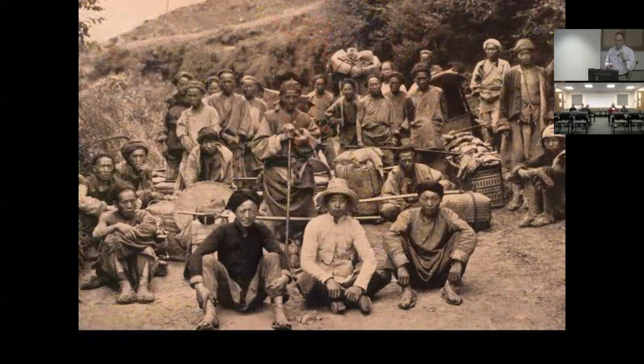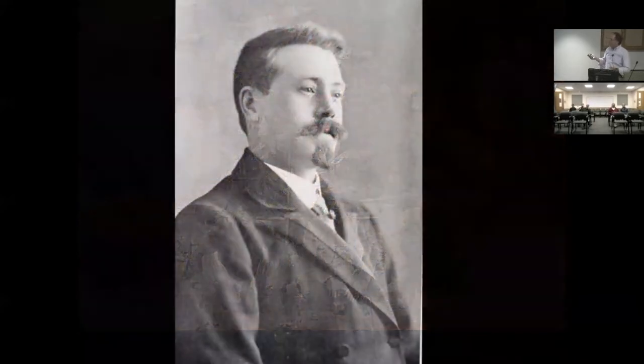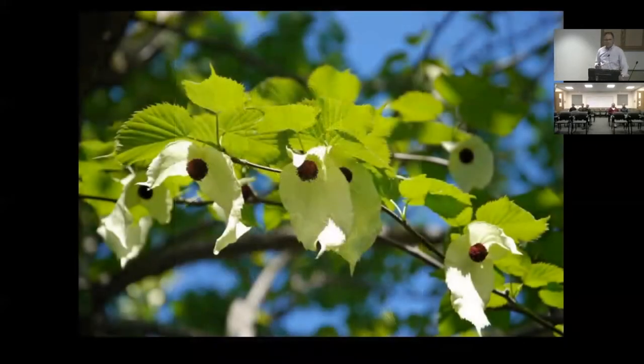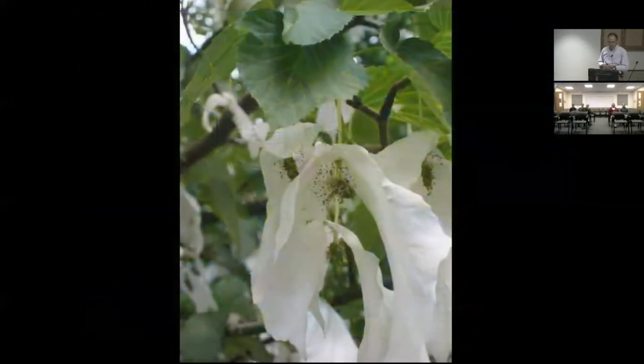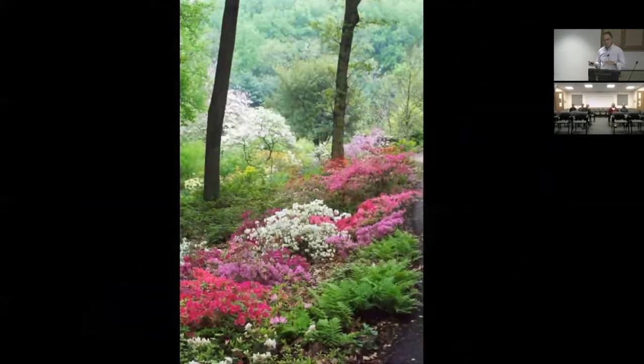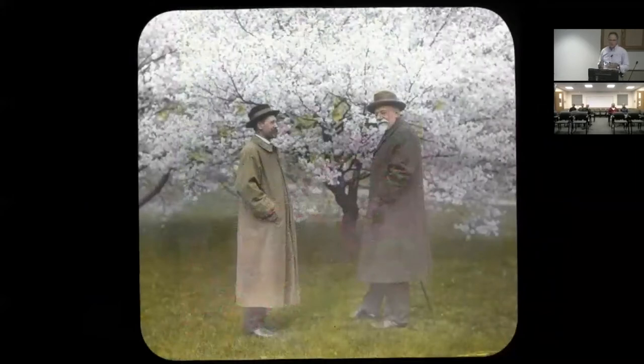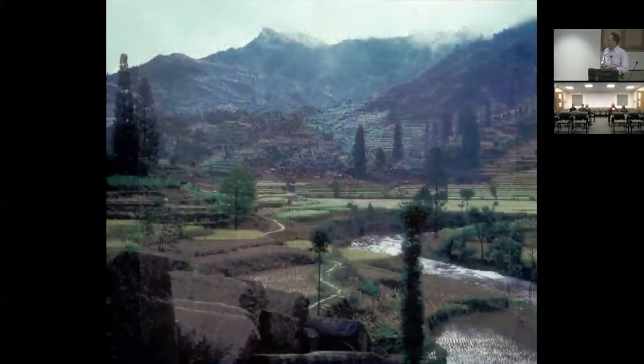I'll give you a 30-second plant exploration history. A lot of people think of the golden age of plant exploration as the early 1900s, when people like E.H. Wilson were collecting first for Veitch Nurseries in England and then for the Arnold Arboretum in Boston. Wilson is famous for the dove tree, Davidia involucrata. He also had a strong horticultural interest — after he broke his leg in China, he traveled to Japan and collected a lot of azaleas. The first Kurume azalea introductions were through Wilson, and he was also interested in flowering cherries, which I think is long forgotten about him.